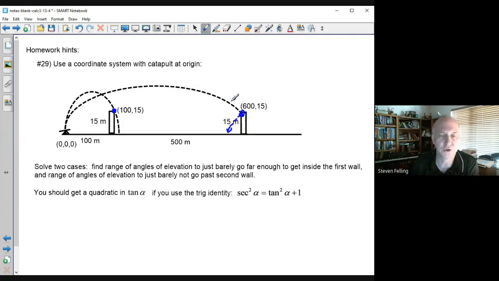If you're on the right track, you'll end up getting a quadratic that involves the tangent of the angle, okay? And so you can use this trig identity, secant squared is tangent squared plus 1, to solve. So if you seem like you're going off in the weeds, but you end up with a tangent, try this and see if you can finish the problem. And of course, we'll probably go over this one in class. Or you can ask me in tutoring if you're watching this some other time. All right, that's all I have for you for 13.4.